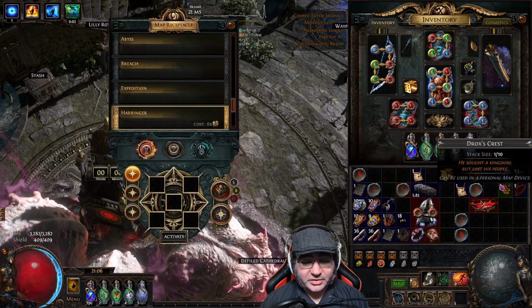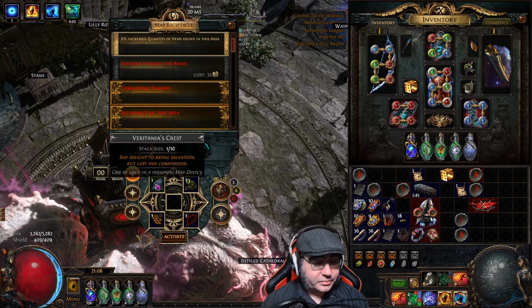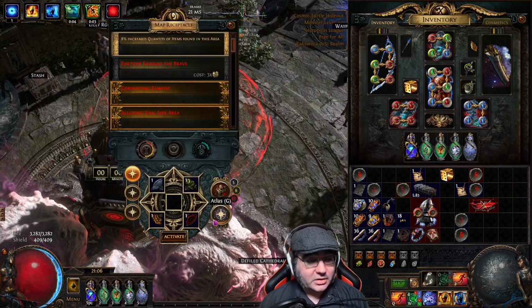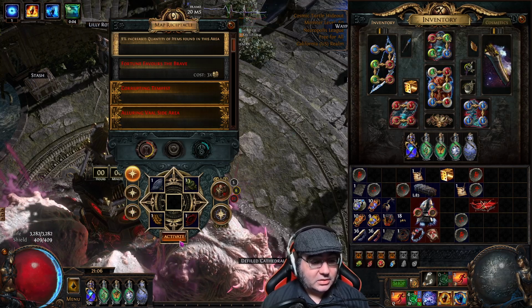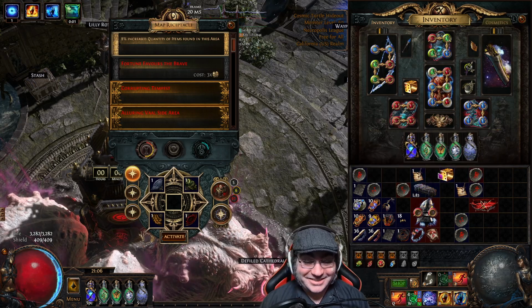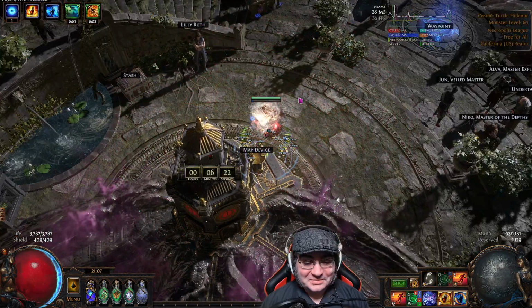Definitely, this is very much a glass cannon, just go out there, have fun kind of build. But yeah, let's go kill Sirus, and we'll see how it goes. Spoilers: we're probably gonna die at least once.